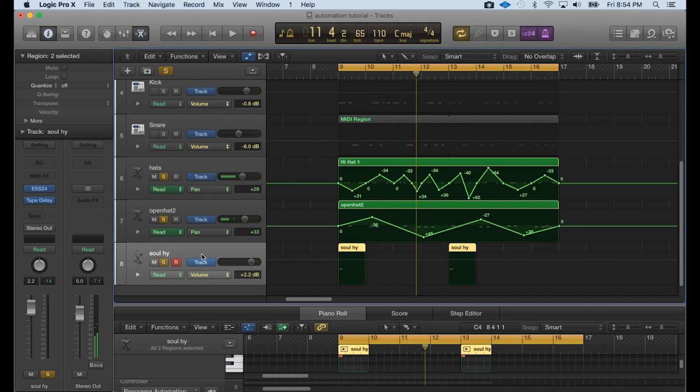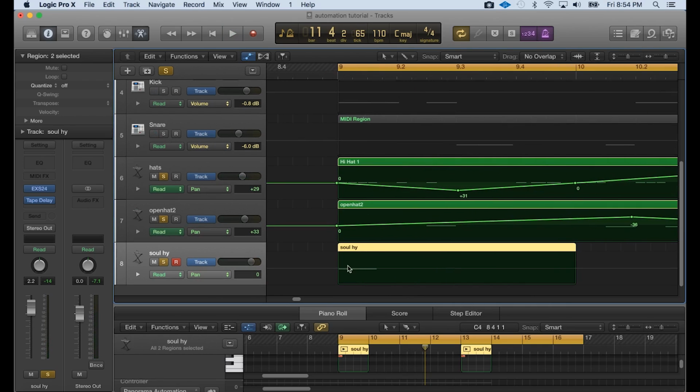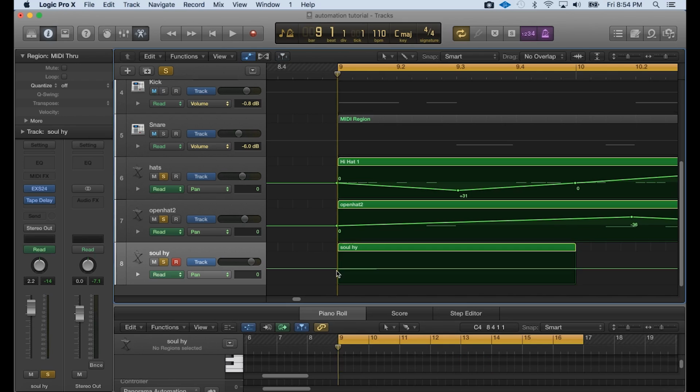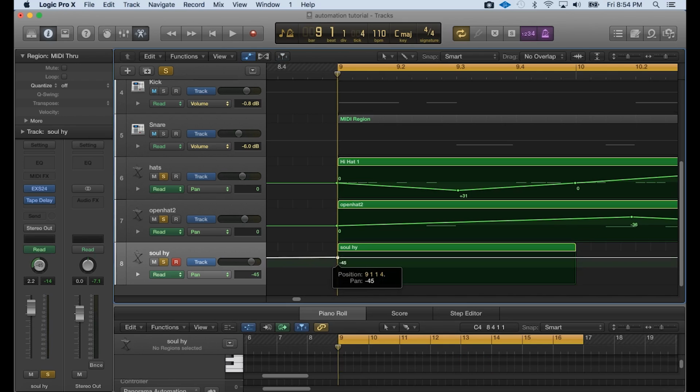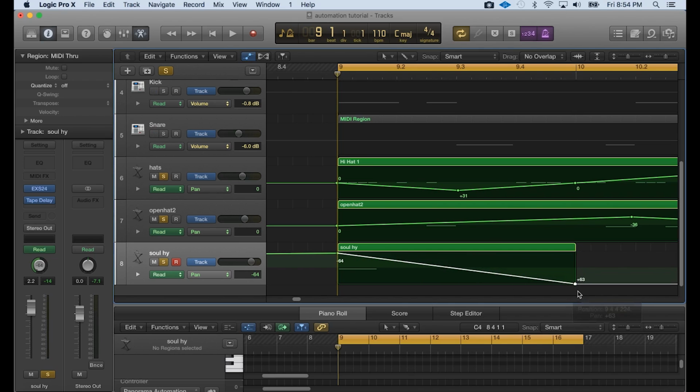So let's go ahead and add a pan to this as well. And maybe what we can do is go to the front here, and what we'll do is have it start off at the far left, and then we'll have it go all the way to the right.